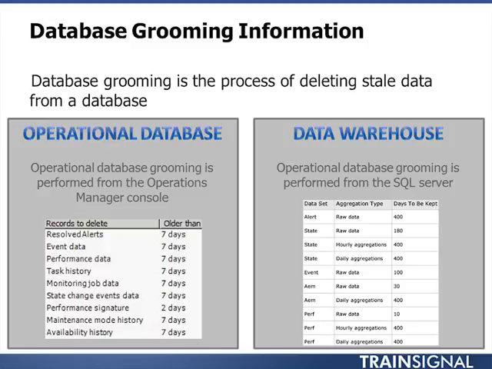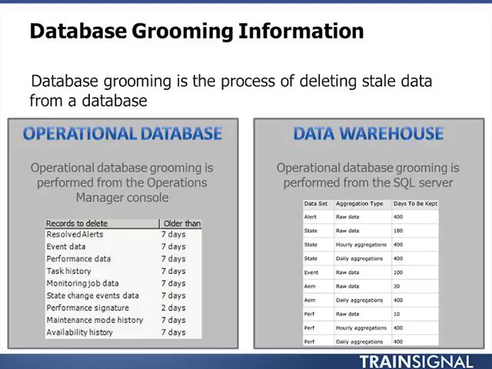And remember, we have 2 databases to worry about in Operations Manager. One is the operational database, and the second is the data warehouse. And they have very different grooming schedules, as you'll see on the graphic on your screen. The operational database, for the most part, deletes items that are older than 7 days. And this is by design.